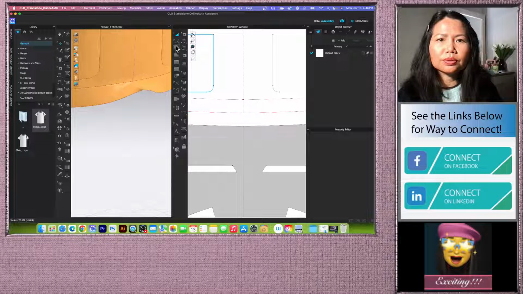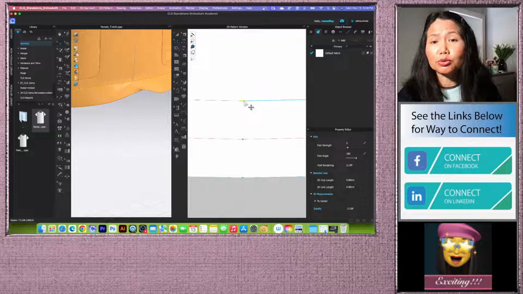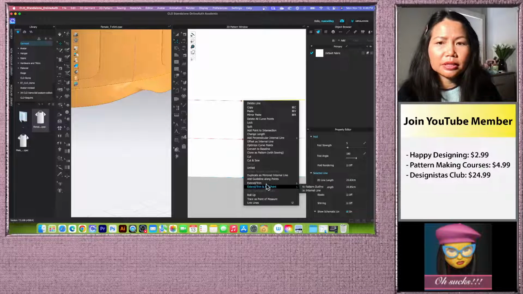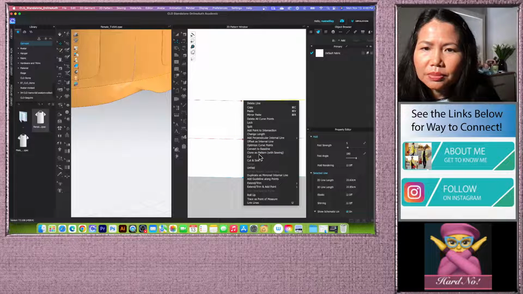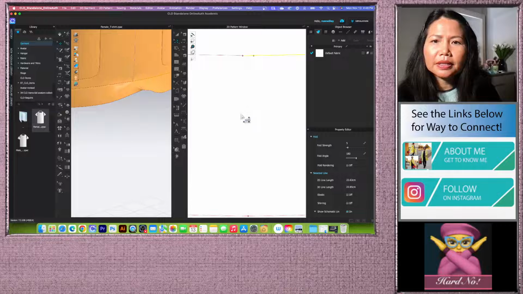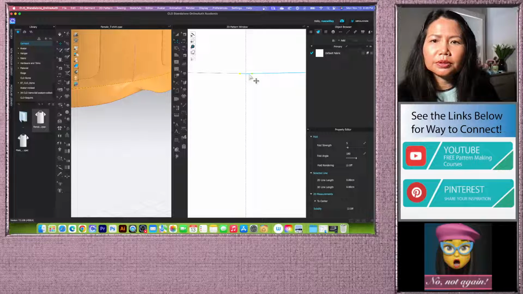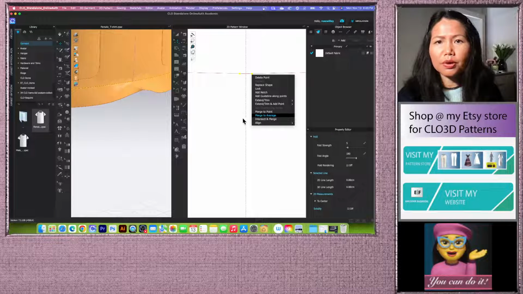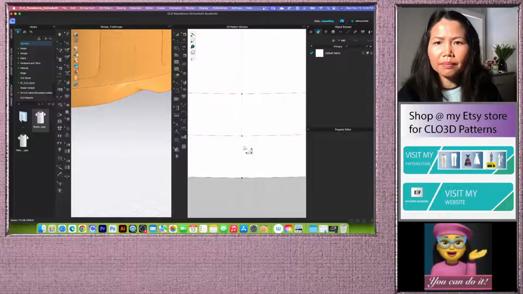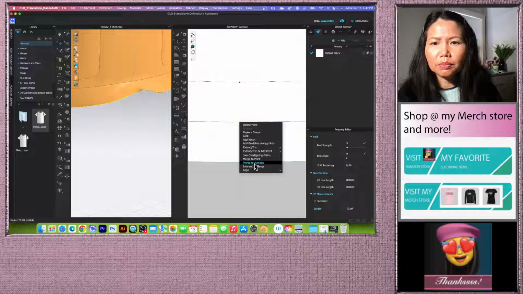So now I'm going to change to the edit pattern tool here. And as you can see right here, we have the point right here. It's not together. I'm going to merge them. My computer is quite hot right now. So see if I can join them. Nope, doesn't look like it. So what happened? It should be able to join them. So right here, merge to average. We want to merge the points together and then we can convert them to curve point. Also this one. So we want merge to average.